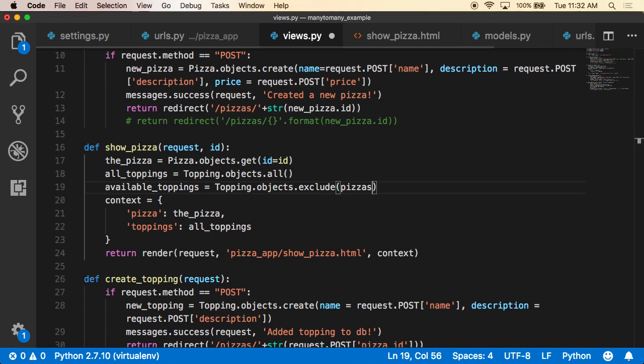And pizzas, I could say, what do I pass into the exclude function? I pass in the related thing, right? And the things I want to filter in or filter out, right? So I want all toppings whose pizzas are not which pizza. It's not toppings, it's the pizza, right?